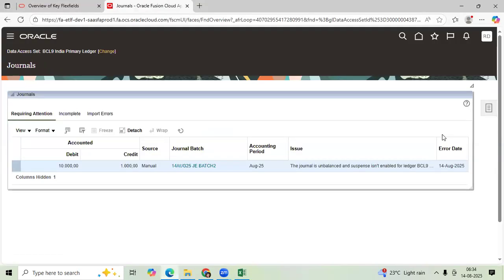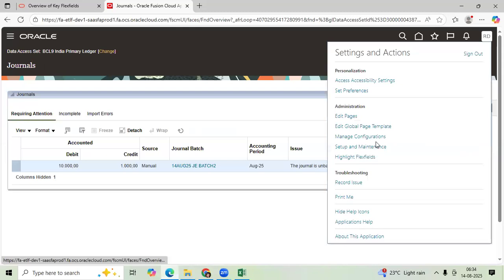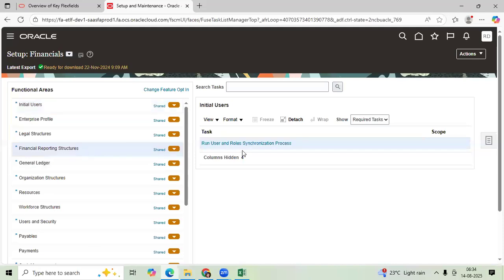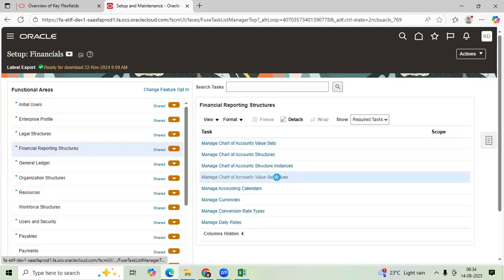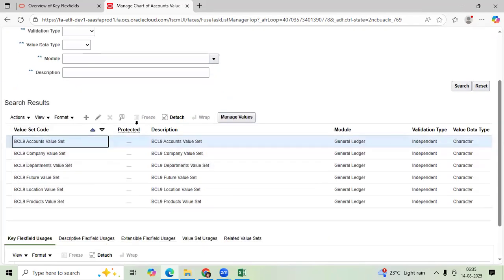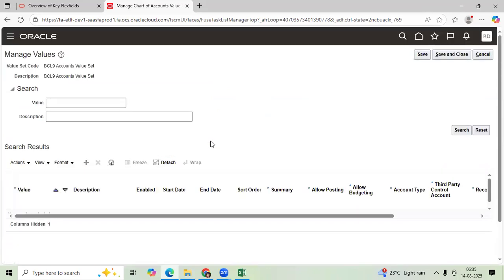Go to setup and maintenance as a regular. Go to value set values. Query the BCL line. Go to accounts.